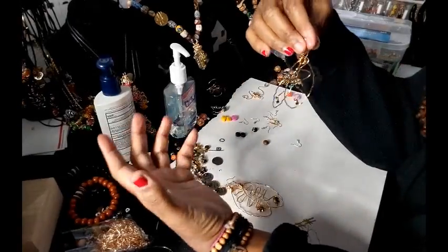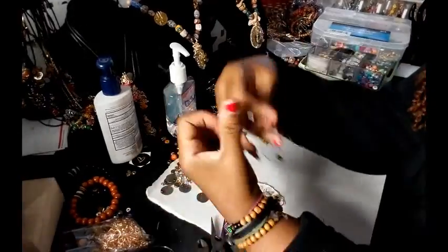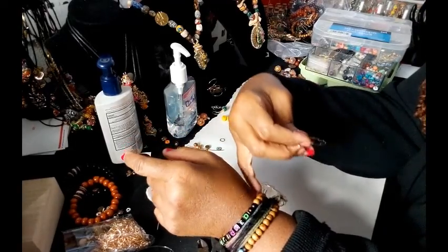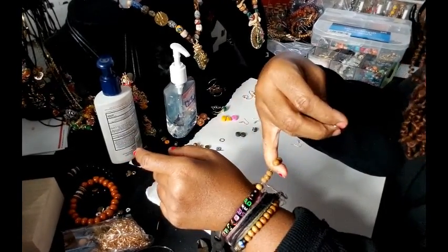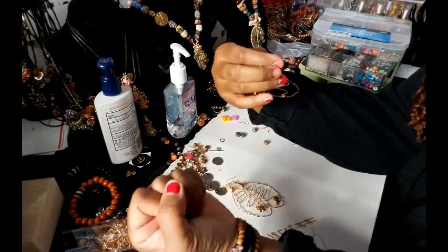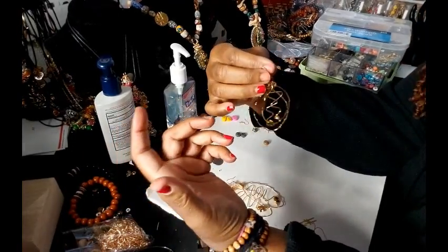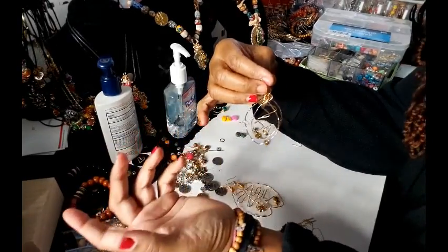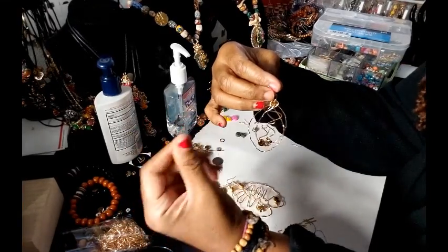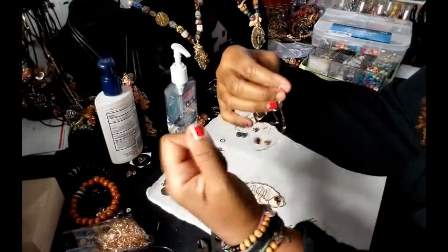And one thing about making bracelets with that stretch cord, you want to pre-stretch it. Give it a little stretch, because if you've ever had a stretch bracelet and you've worn it and eventually it stretches to where it gets too big, that's cheap cord or it hasn't been pre-stretched. So you want to pre-stretch it, and you want to make sure to get a really good brand of cord, because trust me, all cord is not good cord. My mother used to say all gold is not good gold. In this sense, all stretch cord is not good stretch cord. So you want to be careful about that and just give it a pre-stretch.